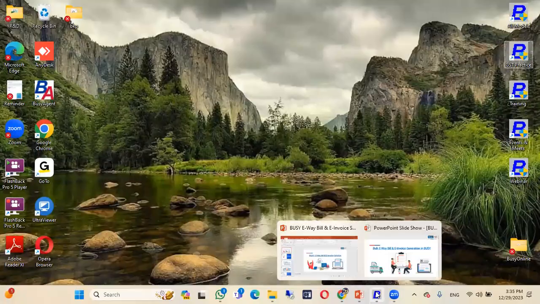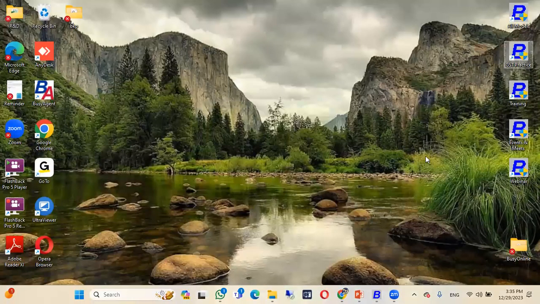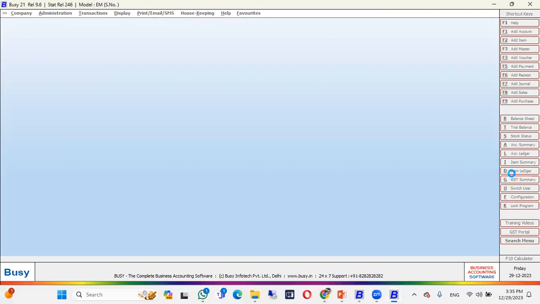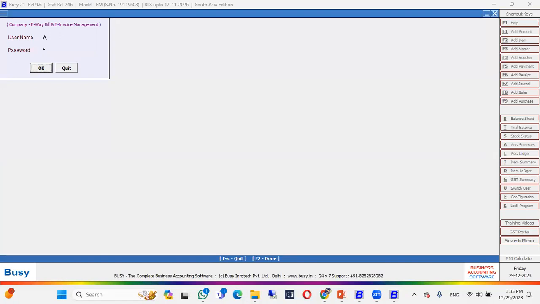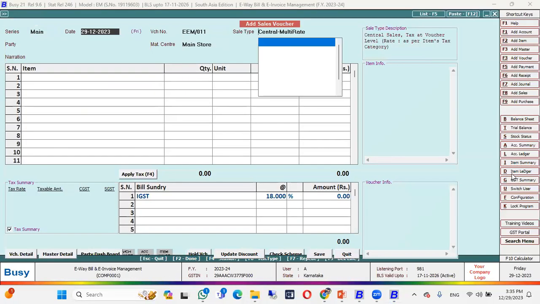Last is the audit report. So let me show you the audit report also. Let me open Busy again. Let me create some transactions.